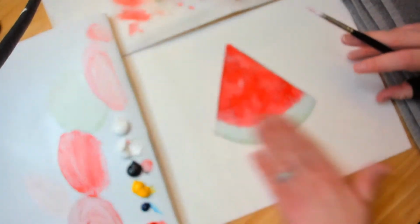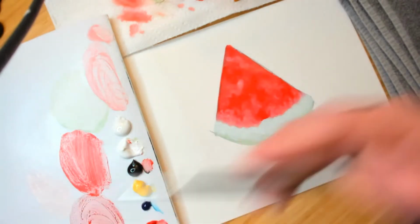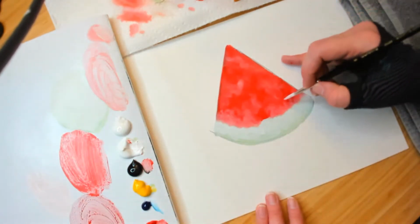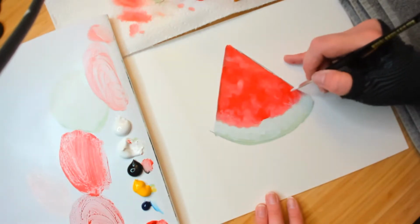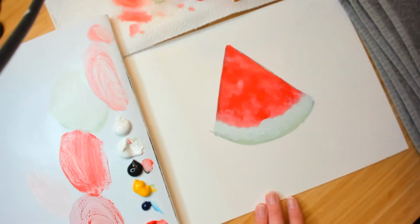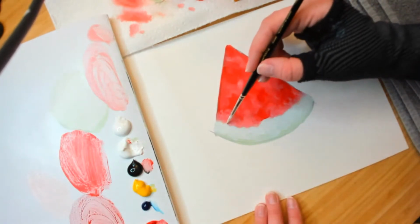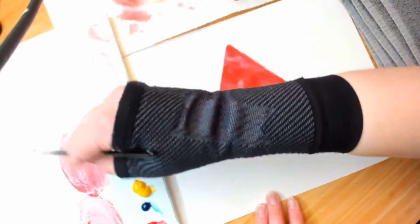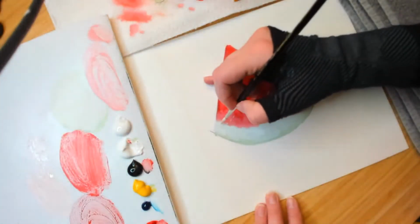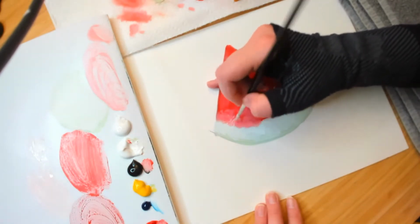Everything is now completely dry. I can wipe my hand over this. Everything is dry, so no worries there. And I can just go ahead and add in some of these textures. I'm using this round brush. You can use a liner, you can use a round brush, something with a very fine tip. But I'm just going to add these in very haphazardly. These lines can disconnect. They can be completely crooked. Whatever you prefer, go ahead and add that in.